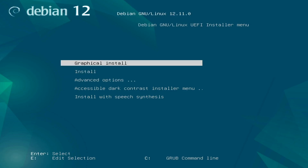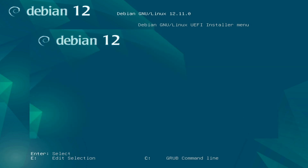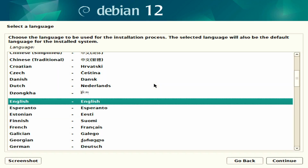Now, there's a couple different ways we could do this. We can use the graphical installation, or the regular install, the text-based one. They ask the exact same questions in the exact same order. One is not harder than the other, except that with the graphical install you get to use your mouse and click buttons. With the regular text installer, you have to use the keyboard only. There's no mousing, so I guess the graphical is a little easier in that regard. All my other videos with Debian use the text installer, so we'll be fair and do the graphical installer this time. I'm going to take my mouse and choose English and click continue.